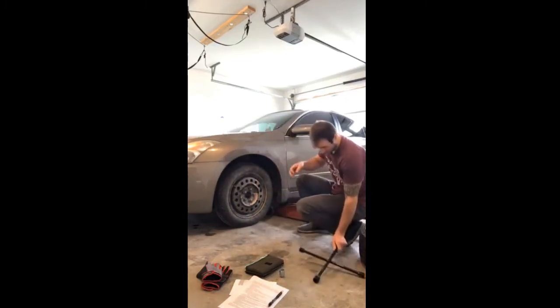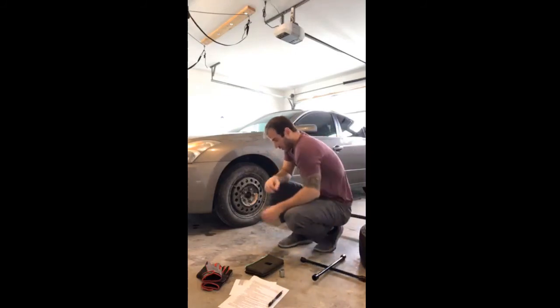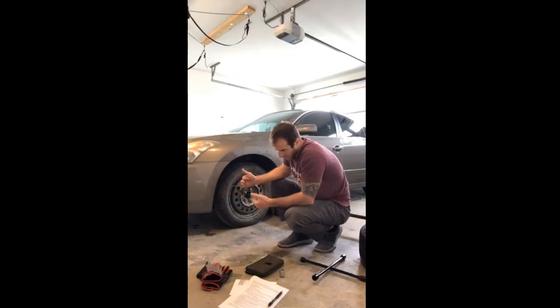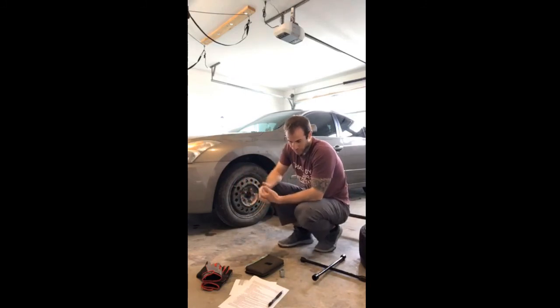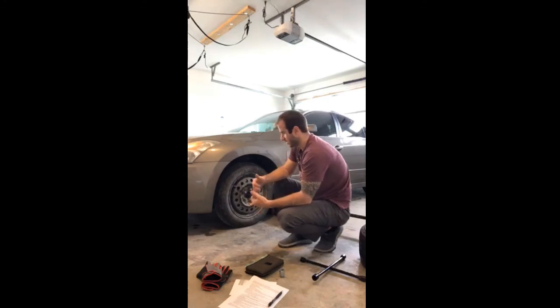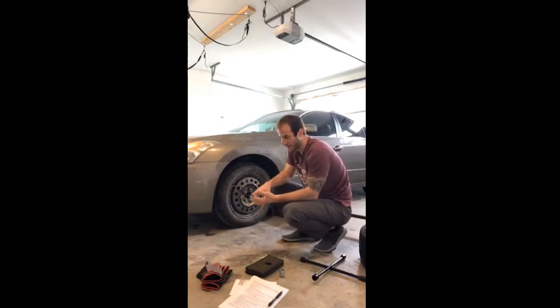These lug nuts have, like I said, a different torque spec for each vehicle. I know this vehicle is 83 foot-pounds. You use a torque wrench to do that. So when you have to change a tire in an emergency situation like this, get them tight, get your vehicle to the shop as quick as you can, and let the mechanics put the new tire on for you, or replace the old tire, whatever it is you're doing. They have torque wrenches if you don't have one at home, and they can set that to the spec.